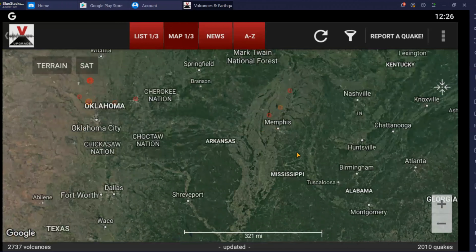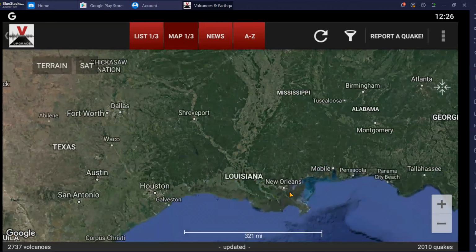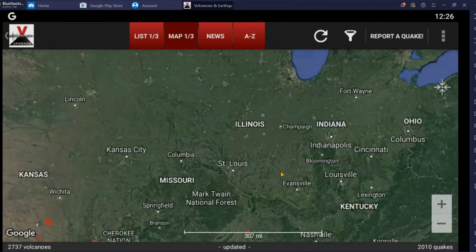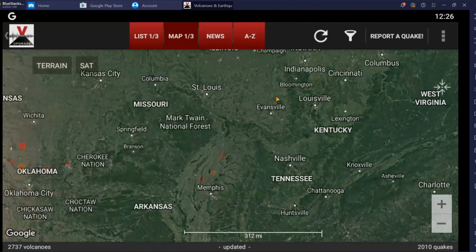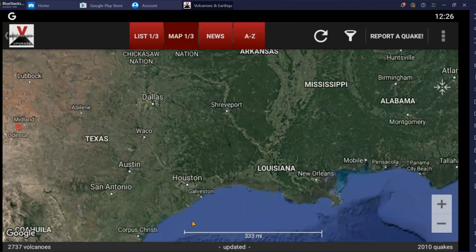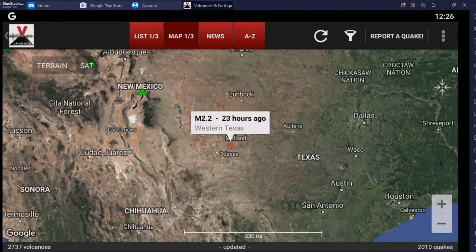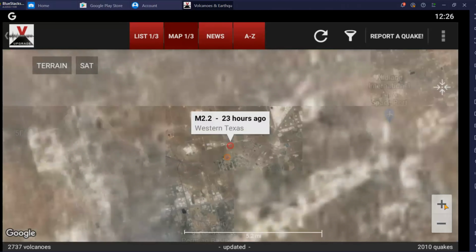Yeah, this whole entire area is what they feel is going to split and flood all the way up to Chicago, all the way up in that area, all across this area too. And parts of this area here in Texas. So they're still having the earthquakes in the Midland, Texas area. Their plants or something here.